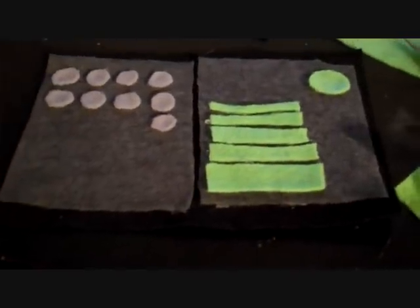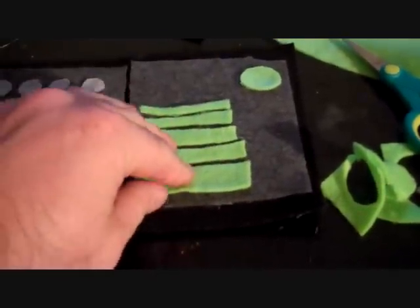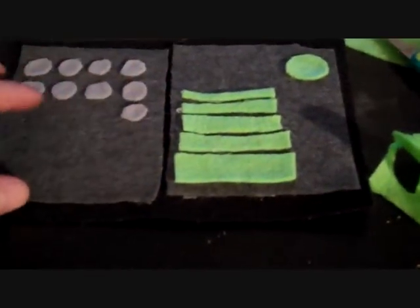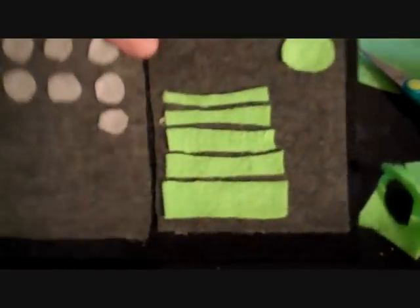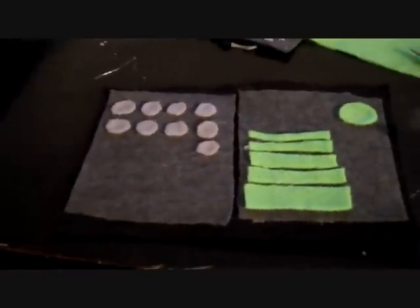Alright, now there you have it. Pretty much everything's glued on. I know that these are backwards. This is supposed to be on the outside and this on the inside. But it's pretty much done for a chest piece on this costume. People are going to know what it is. I mean, you're going to be walking around. It's going to be a pretty obvious costume.